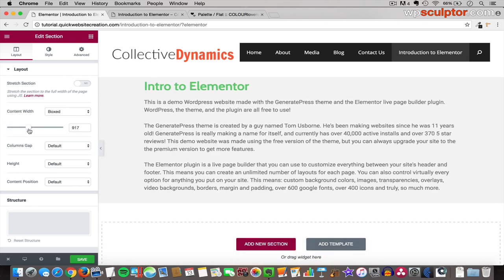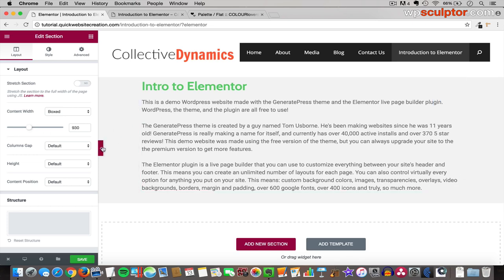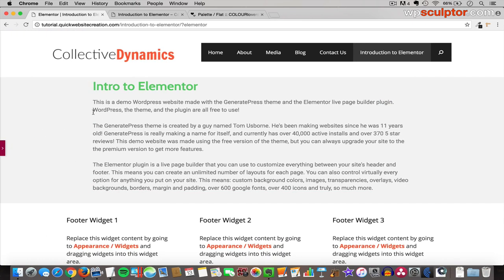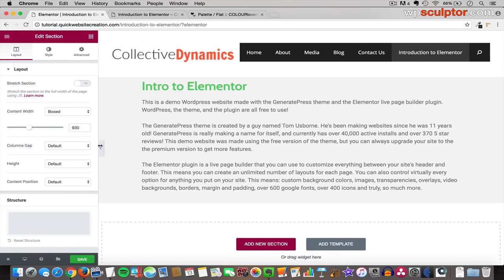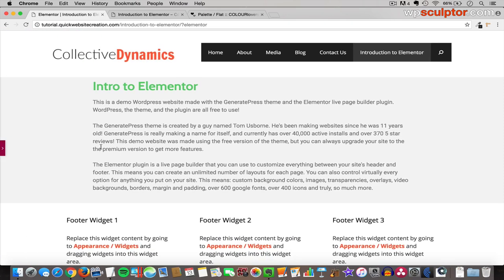And you can see if I set it to 930 there and view the full screen preview, that it's much narrower. And actually one distinction that I want to point out that needs to be really clear is that even though we're using a boxed layout, our background, whether it's a background color in our case, or a background image, or even a background video, that background is actually going to expand from one side of the screen all the way to the other. So your background is actually going to be full width.